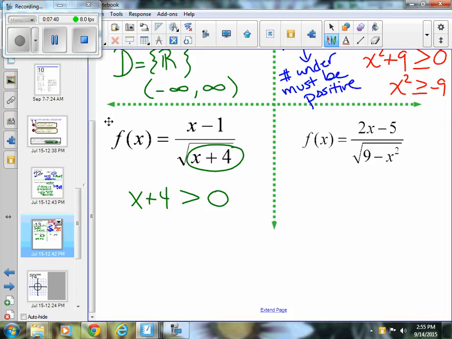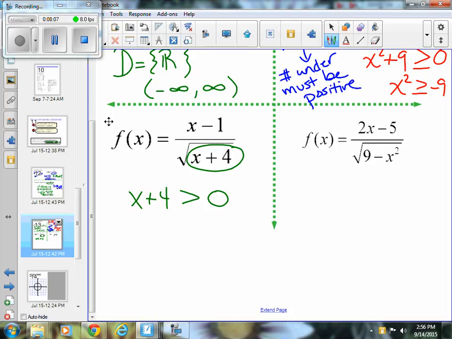Okay, so let's take the common sense approach. If you guess and check, try to pick some numbers that work. Well, could I put in a 1 for x down there? Well, 1 plus 4, that'd be 5. That'd be fine. 2, 3, 4, those are all great. How about 0? Well, 0 plus 4, that'd be fine too. How about negative 1? That would still work. Negative 2, that would still work. Negative 3, sure. Negative 4, nope, because that would be 0. Negative 3.9, totally fine.